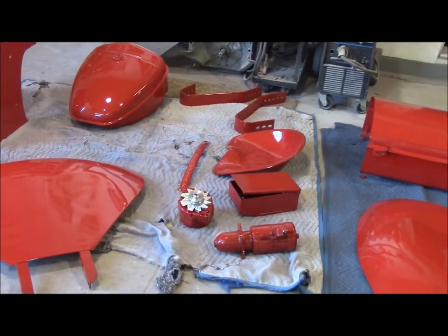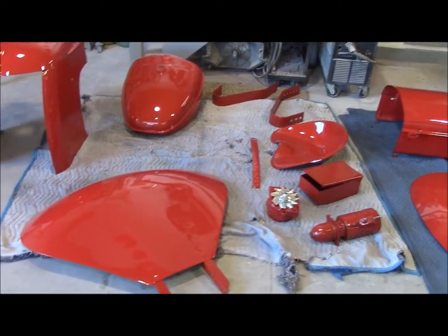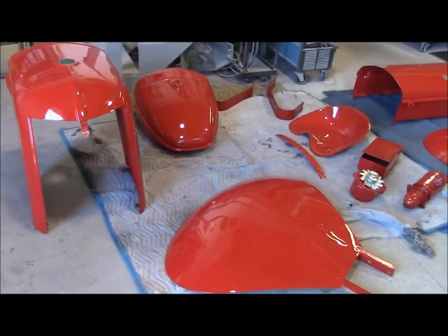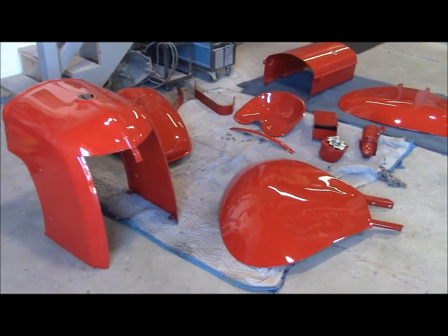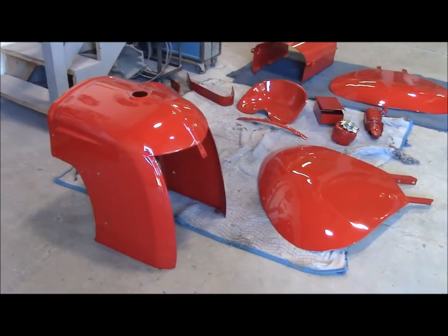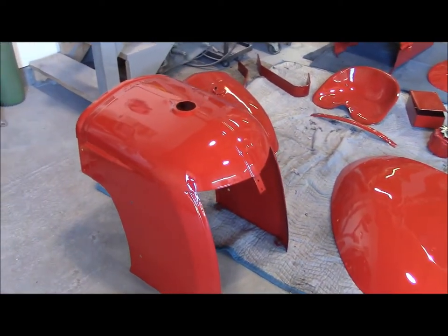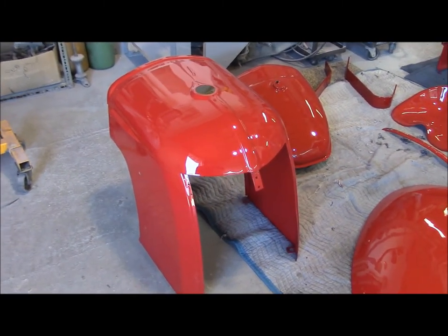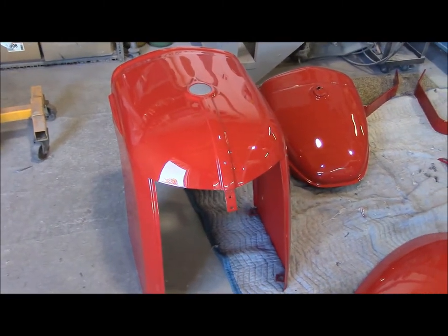He basically said, if you get too carried away on this stuff and make it look too good, it doesn't look the part, it doesn't look original. And there are guys out there like that. I've done a few Model A's for guys — not hot rods, but stock Model A's — and they always say to me, even the guys we're painting them black for: hey, I don't want you to get it perfect. Because they were never perfect new. We don't mind the odd little ripple, the odd little ding, leave it. You always do what the customer asks — just make sure you get them to sign off on it and everything will be fine.